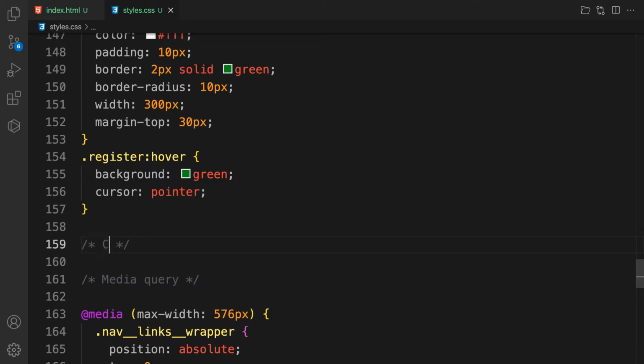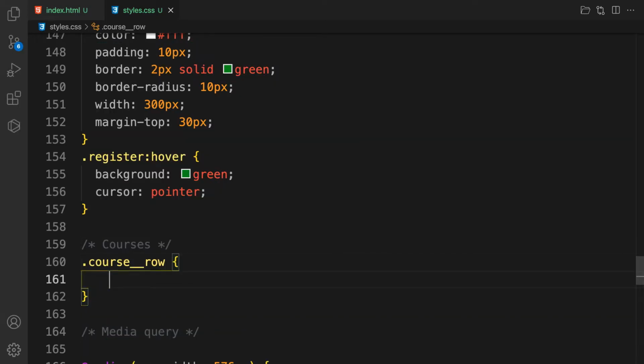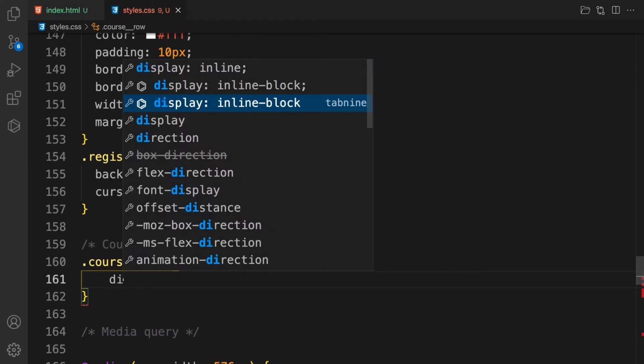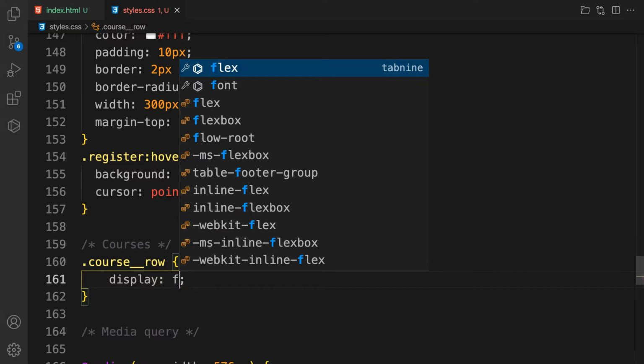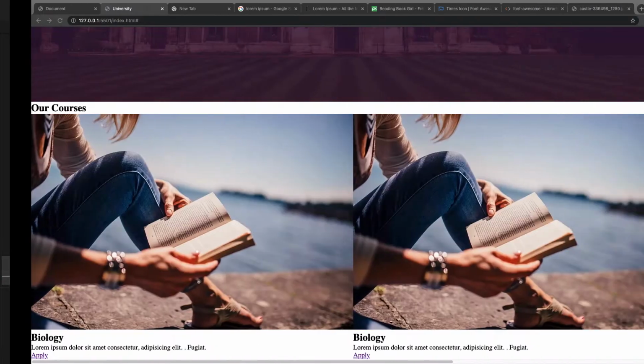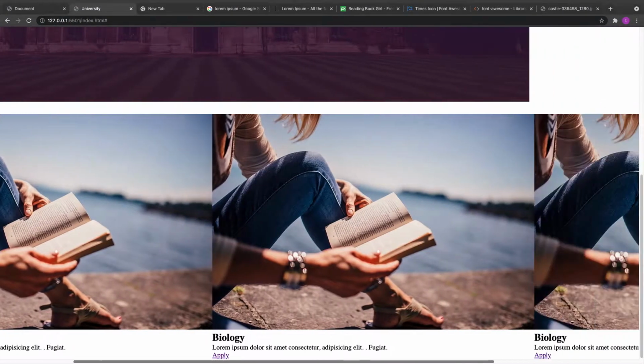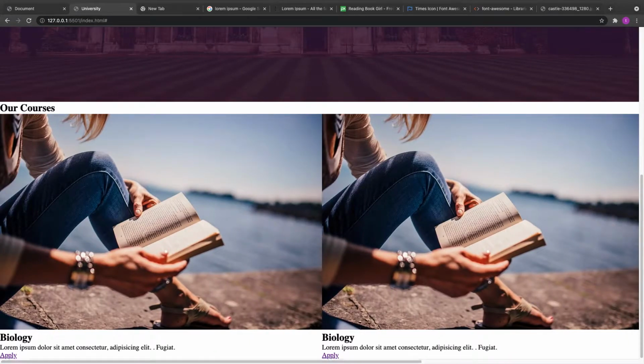So let's call this one courses dot course row, and then let's give it a display of flex, right? Yes, as you can see here, we have flex direction. Okay, and then course row as that.